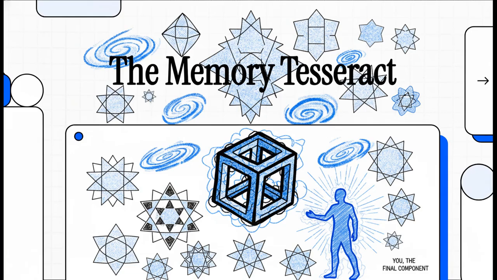Today, we're diving into a concept that is going to completely shatter how you view existence. We're decoding the universe itself, but definitely not through the lens of some static, ancient text. Instead, we're looking at the Quran as a living geometric blueprint. It is the eternal memory tesseract of our universe, functioning as the Eternal Rasul. And the wildest part? You are the final component needed to activate it.